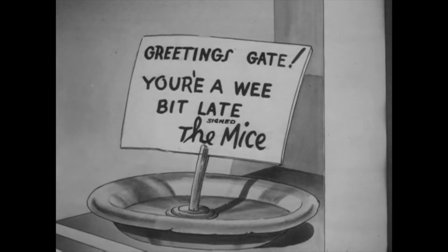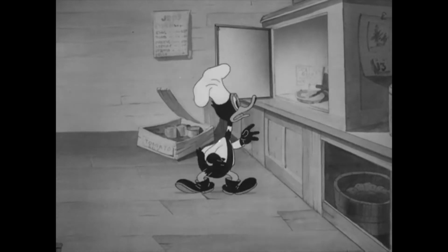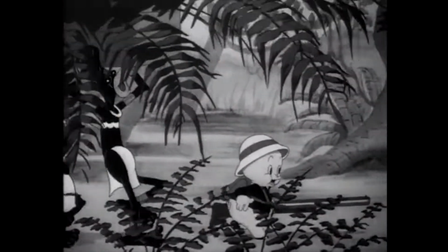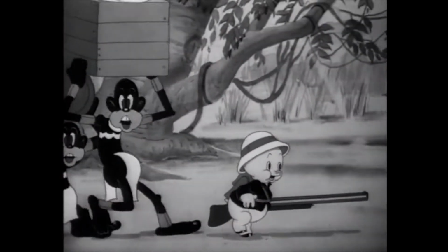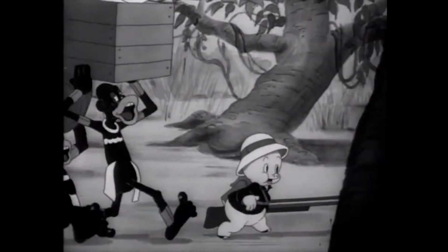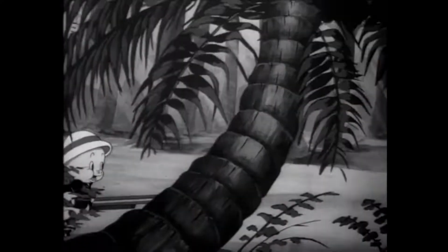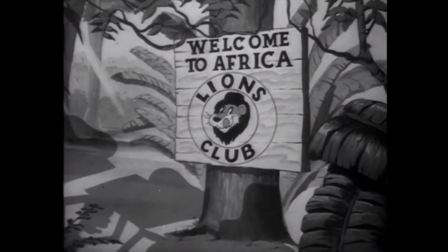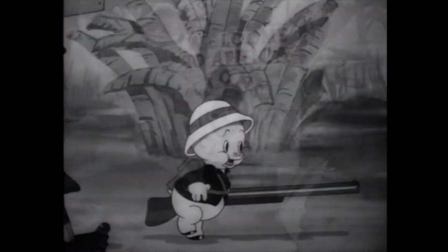Yeah, there's not really too much to say about it, except it's just weird how long it took to bring back Daffy in one of these shorts. It's bizarre. But the next one is Africa Squeaks, and this one, sadly, well, for starters, I'm happy it's on Porky 101, completely intact, and we can see it for what it is. And yeah, it is a bit of a hard watch today, but there are some very interesting things.